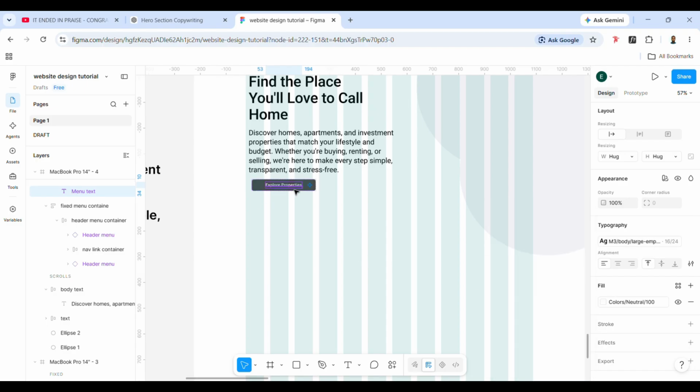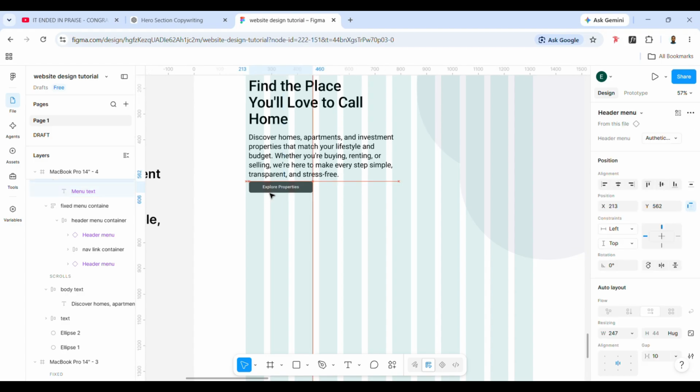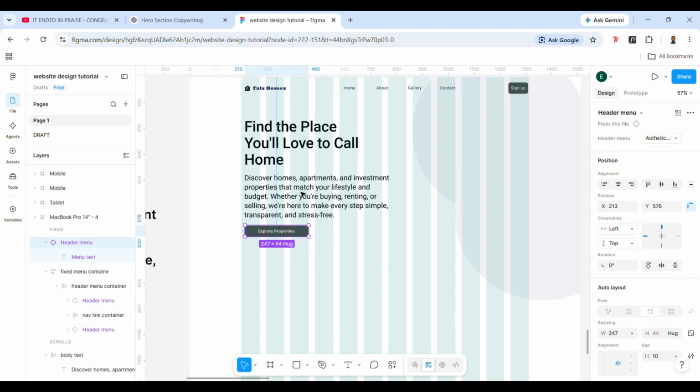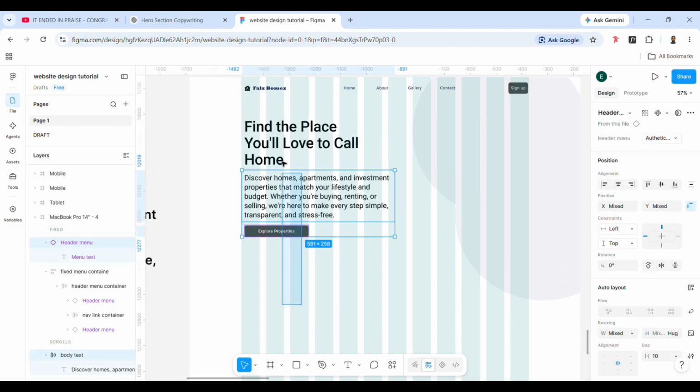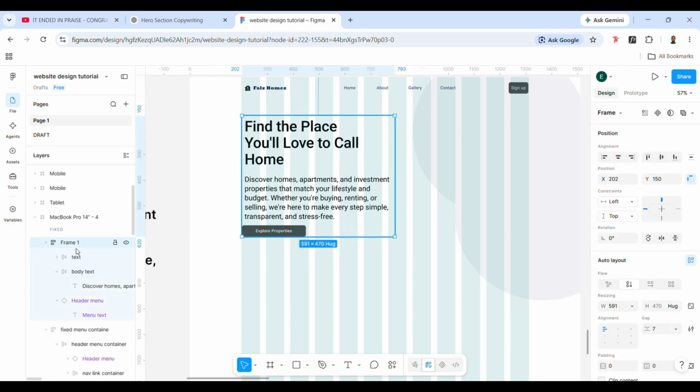But there's something I want. I want to give the text some emphasis, make it a bit large, a bit medium. So this is it. Now what do I need to do? I'll make everything here an auto layout, place it in an auto layout. Let me call this title area. So this is what you have.